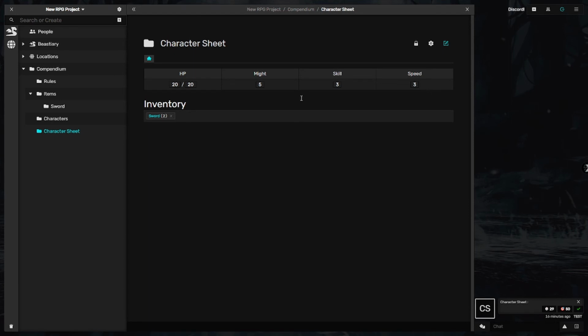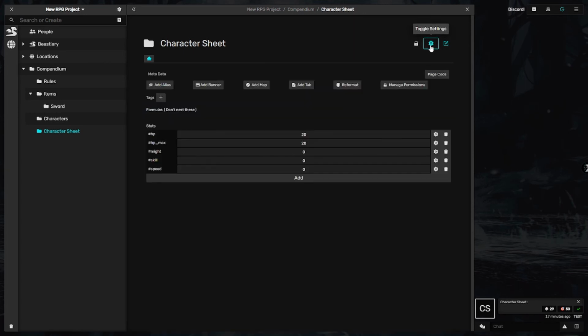Okay, so the last thing I want to show you is how to make characters using this sheet as a template. Now, we're going to want to make sure everything's empty and things are reset to their default value. So let's clear out the swords. Actually, let's set the might and skill and speed all down to 0. And we'll leave 20 as the default HP. One thing I'm going to do is I'm also going to add a character tag, because I know later on the line I'm going to want to have distinctions between what characters can do and what swords and items can do. So I'm going to make sure I have those tagged appropriately.